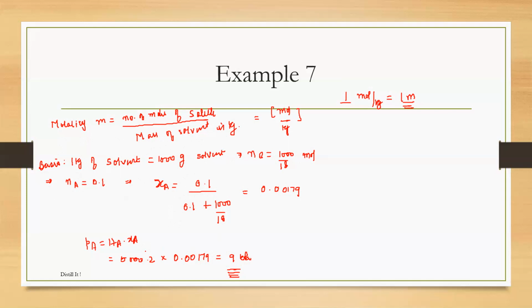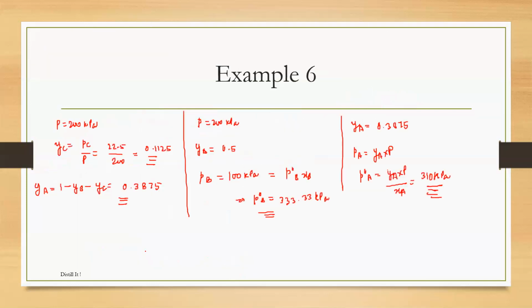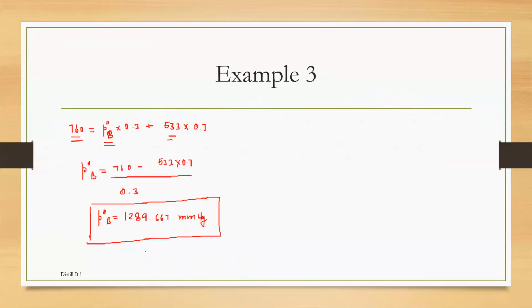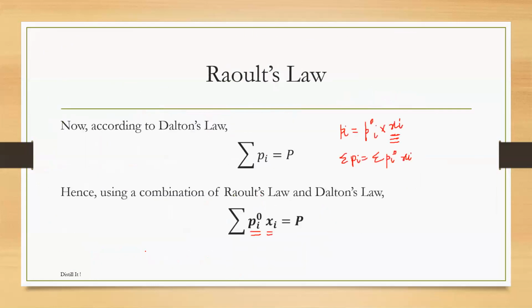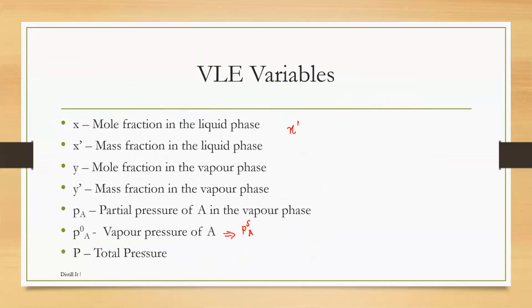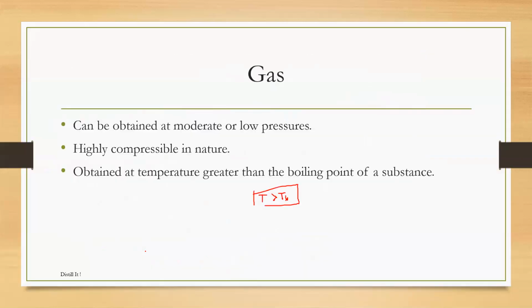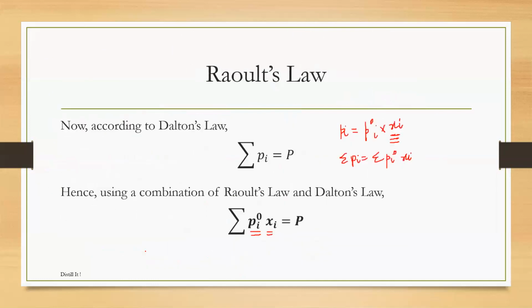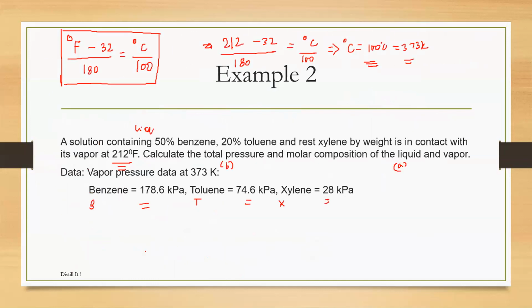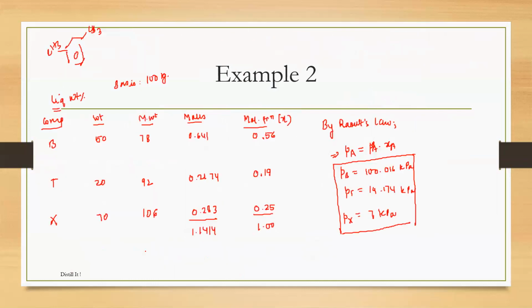All right. So in today's lecture, we have discussed a lot of concepts. We have discussed two very important laws, Raoult's law and Henry's law, and we have dealt with vapor liquid equilibrium. These concepts are quite important, so make sure you are very clear with all of them before we start with our main subjects like chemical process calculations, thermodynamics, and other subjects.